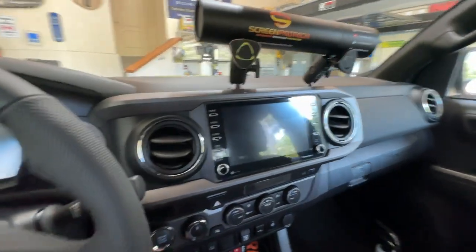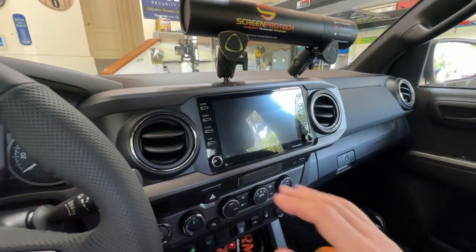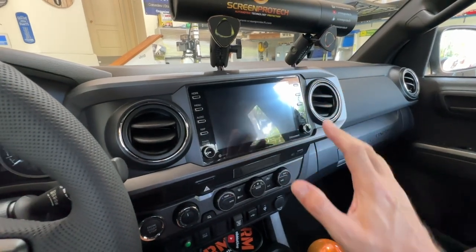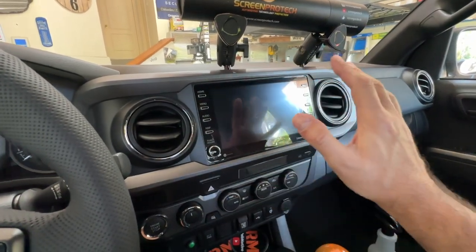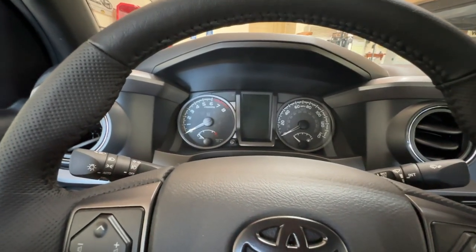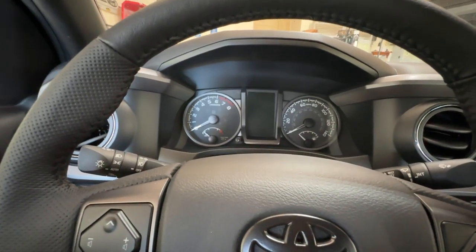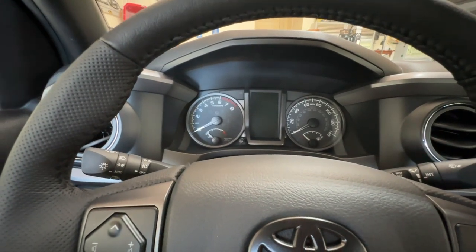It is the shinier version. They do have a matte version and there is quite a difference — if you don't want any glare on the surface you're looking at, the matte is the way to go. I actually prefer the way this one looks once it all dries off. Now we're going to go ahead and do the gauge cluster, and this is where it's even more important, I think. Tacomas seem to be prone to getting a lot of scratches in that gauge cluster, so this is obviously going to help protect it.